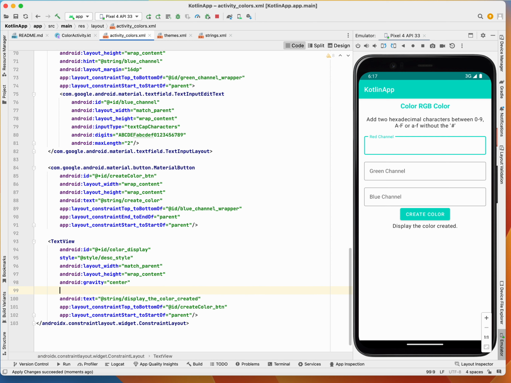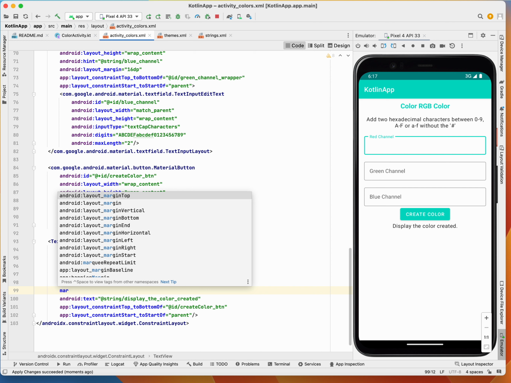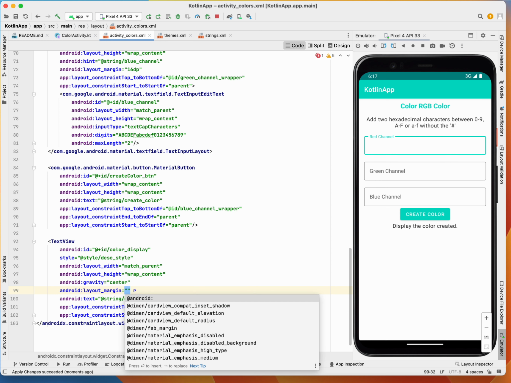I put the margin in dp. Actually, I could have put everything in the style, so let me create another style for this one. Okay, color style.